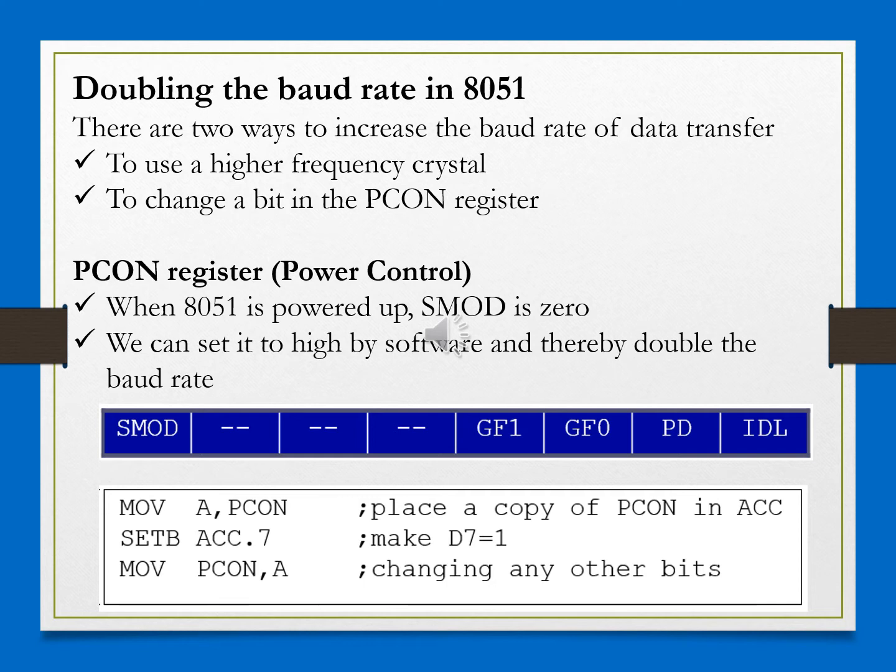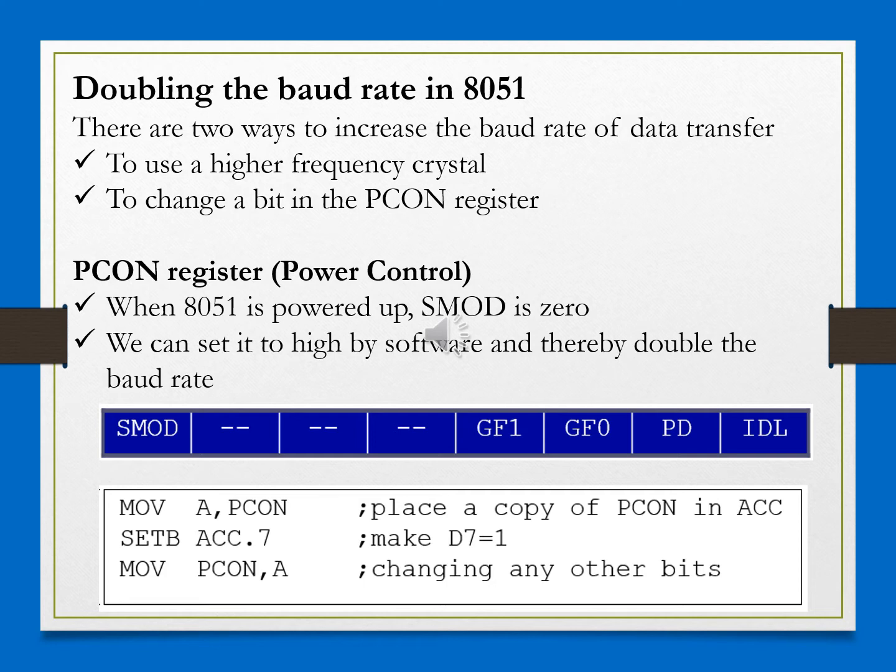If you want to double the baud rate, then this SMOD bit has to be made 1. So how do we do that? Since PCON register is not bit addressable, you have to use a software method to program it.